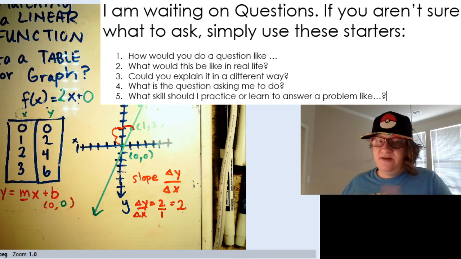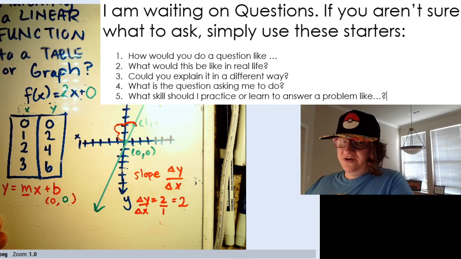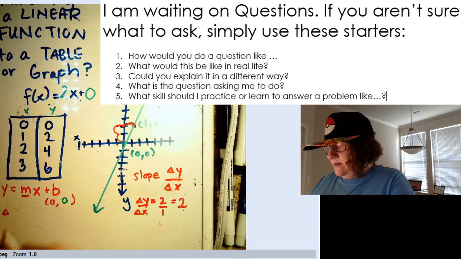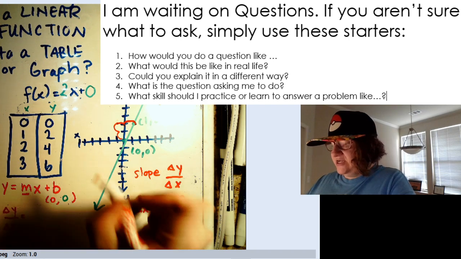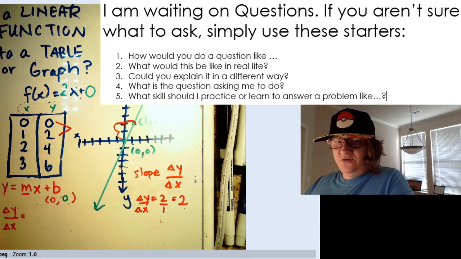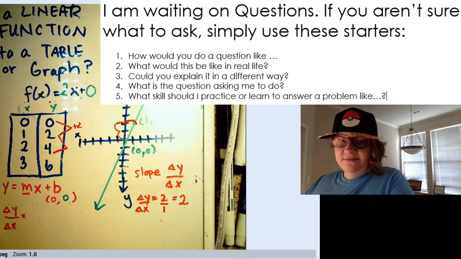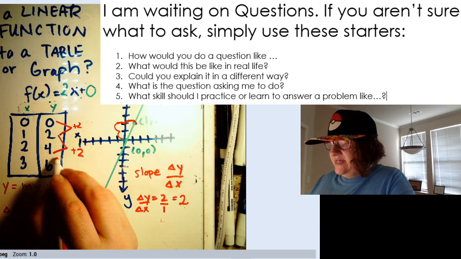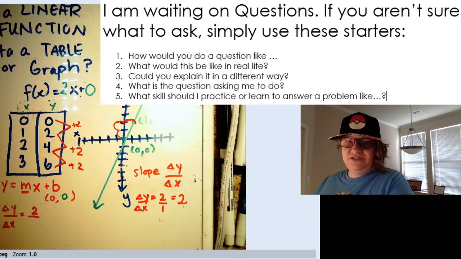Okay, but let's double check our graphing triangle method by using another table method. Again, we're thinking about change in y over change in x. So the first thing we're going to do is look at how y is changing. We notice between 0 and 2 what's happening. Is it going up, going down, adding, subtracting? Of course, it's adding 2. Between 2 and 4, is it adding or subtracting? Right, we all know it's adding 2. We notice that, again, adding 2. So our change in y is positive 2, adding 2 each time.